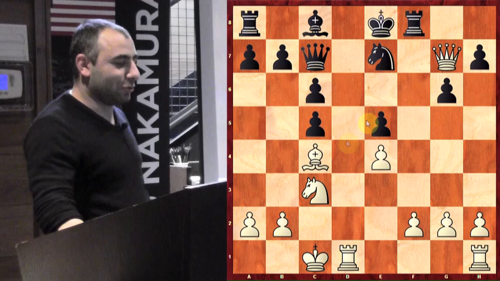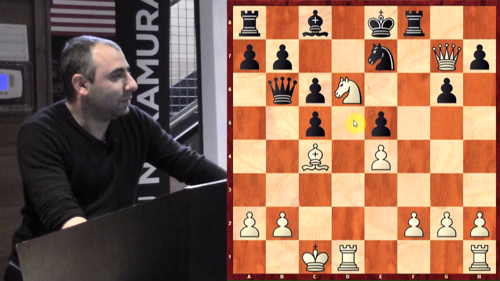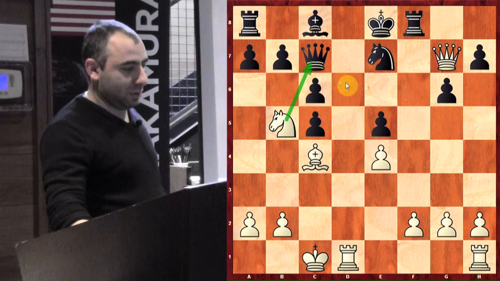If the queen moves anywhere, what's the idea? Deadly knight d6 check, because next you take on f8. He can't do anything. So knight is very strong on d6. Knight lands on d6, this game is over. Okay? So knight b5, now queen moves, knight d6 check. So the only thing he can do is take it. Follow it up now. Continue.